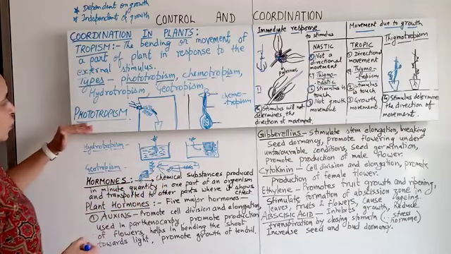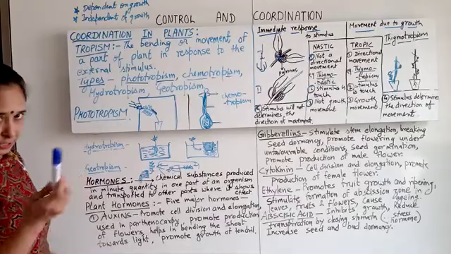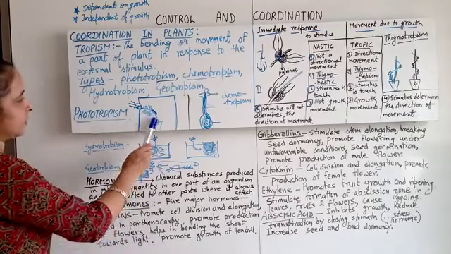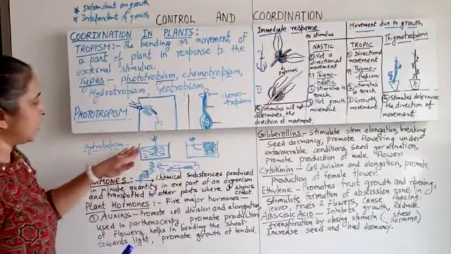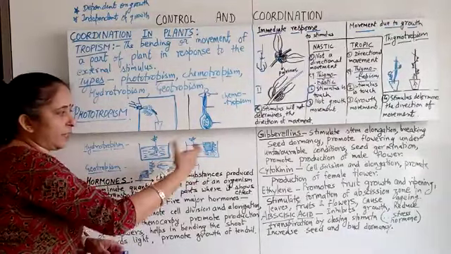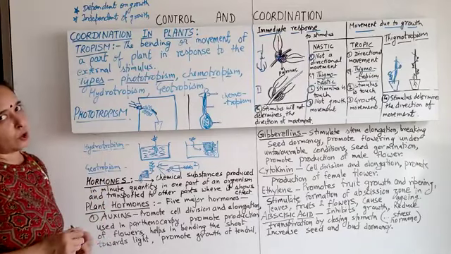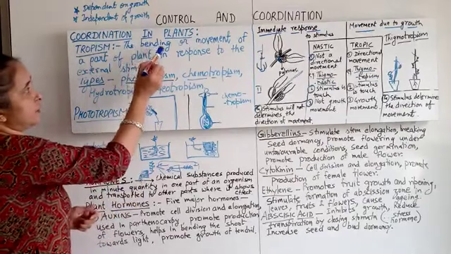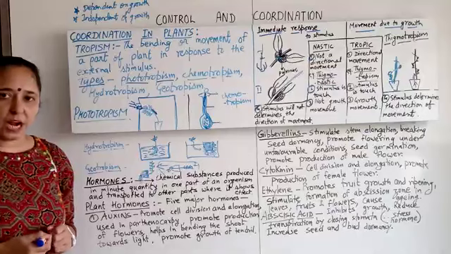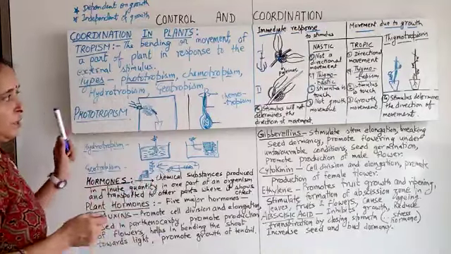So these are phototropism, chemotropism, hydrotropism, geotropism. In your textbook they have given this activity and this example, and they have explained it in only 2 to 3 lines. So you can use this diagram and explain the experiment, the concept of hydrotropism. Tropism means the bending or movement of a part of the plant because of external stimuli, and there are different types of tropism.